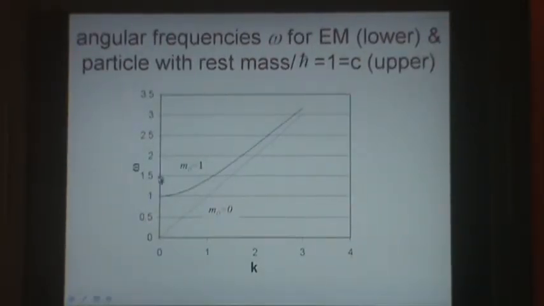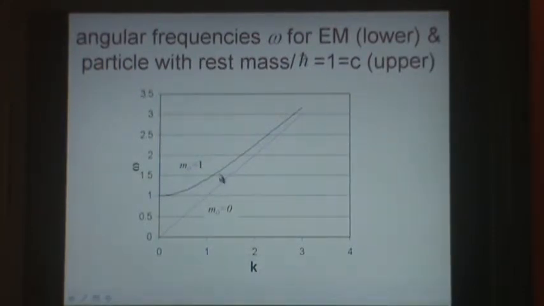Here we've plotted omega and k for light in the red line and for particles. For light, the slope of the line equals c, which is a physical constant, and it's a straight line. At any k, the frequency of a particle is greater than the frequency of light of the same momentum. At low k, the frequency of the particle is dominated by the rest mass.